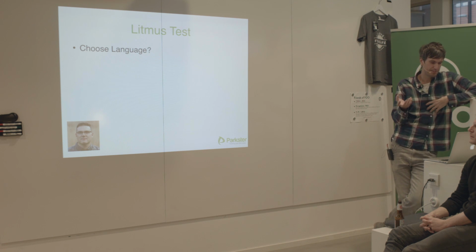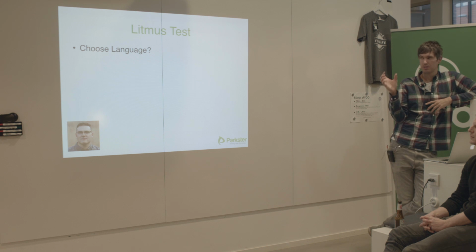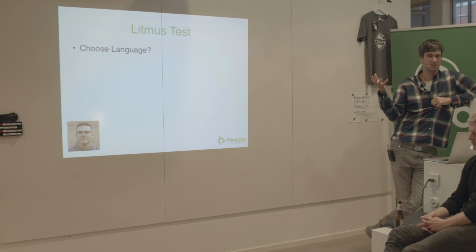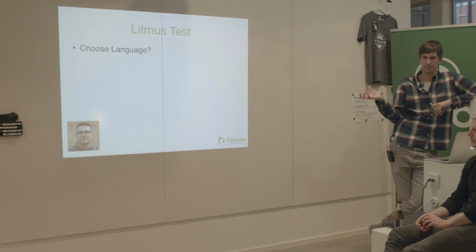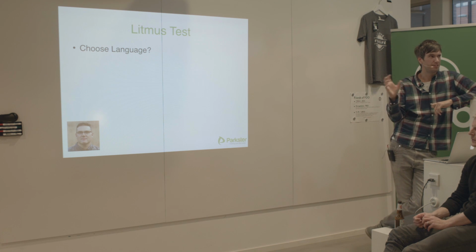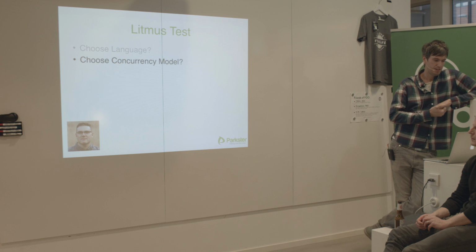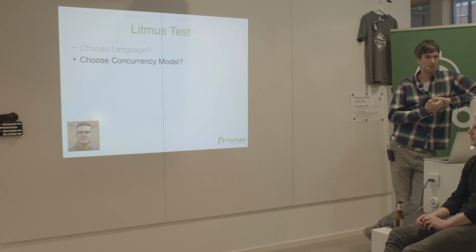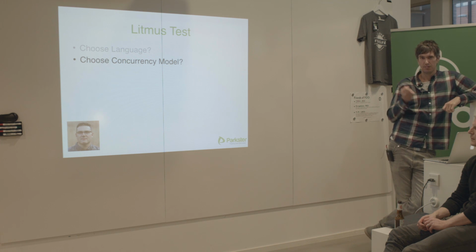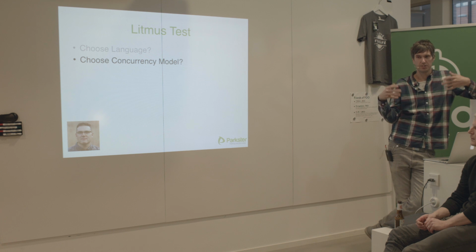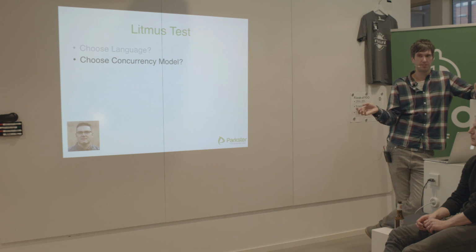The first one is that you should be able to, as a team, choose the language that you feel is adequate for this particular problem, without convincing a central authority. You should also be able to choose the concurrency model that you want to use in this microservice. Maybe it's good enough to have some thread-based model, or maybe you want to use actors or Rx or fibers or something. You should be able to do that.